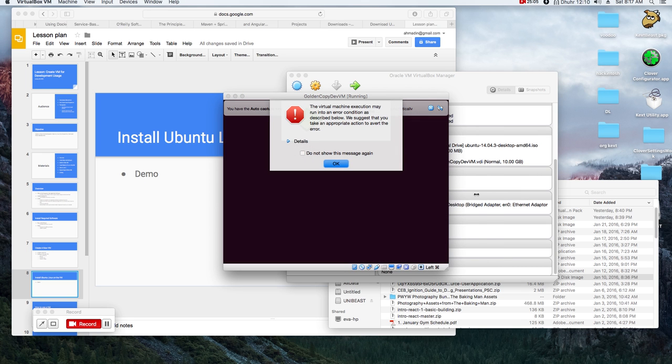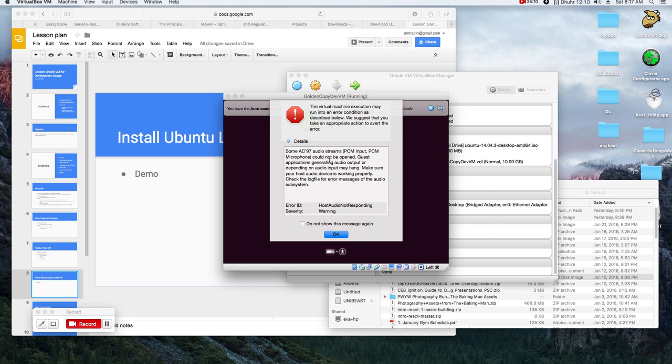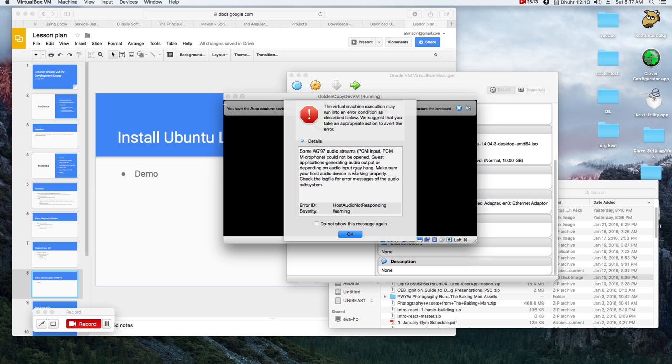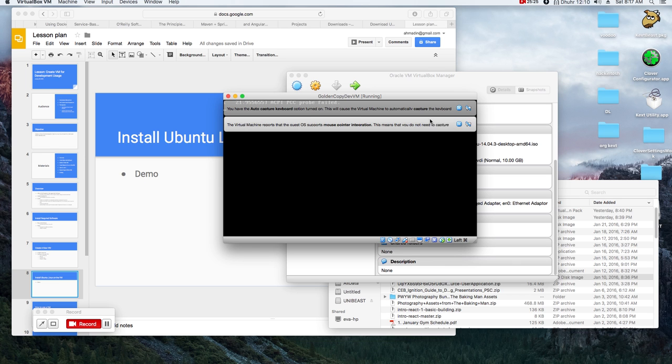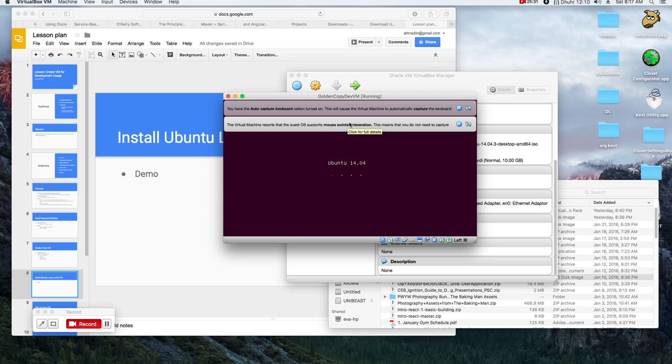Okay, what does it mean? Let's see. Audio stream, PCM input, make sure audio is working properly. We are not worrying much about the audio streams for now, so I think we are good. It will also give you some warnings about the mouse and keyboard, which you can ignore. What it really means is that when you click on this, my mouse is gone.